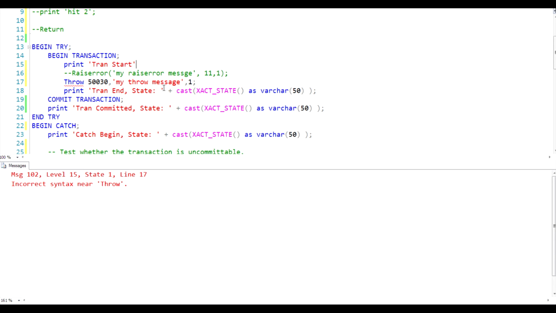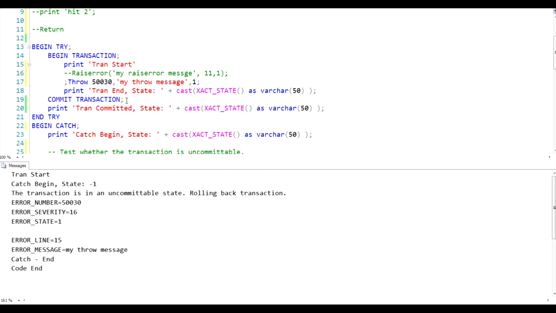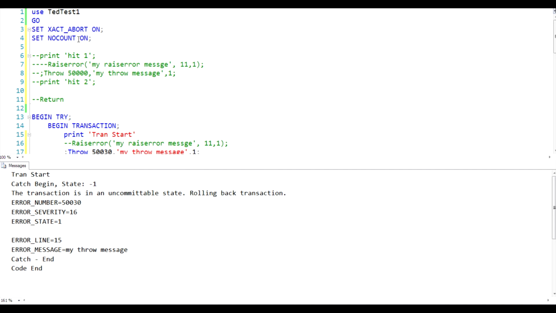So that's one of the things about throw: the semicolon, which is optional in every other case in T-SQL, is not optional before you use a throw. Throw always looks for that ending semicolon. So that's another kind of gotcha with throw. Make sure that you always have that. Some people will actually always put the semicolon in front of throw, just in case it gets left out. You won't get an error message. So I think that pretty much covers exact abort.